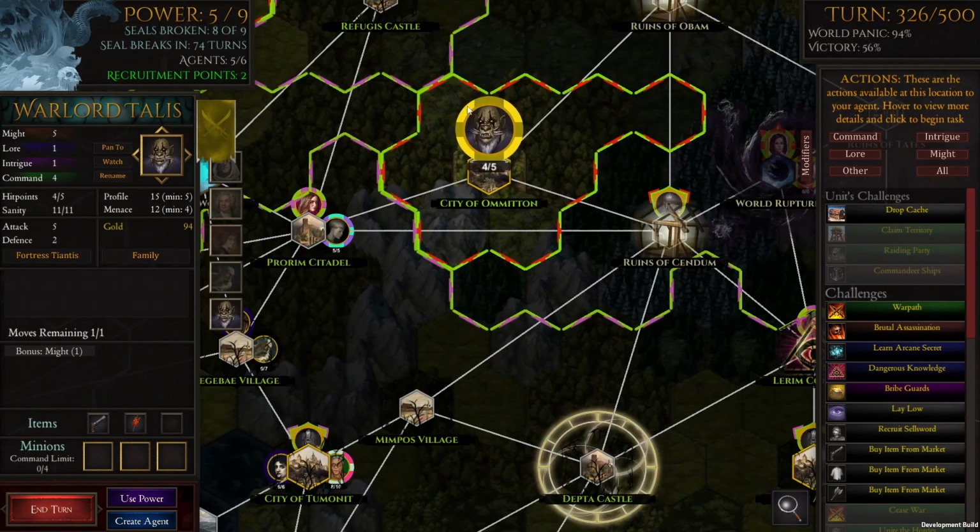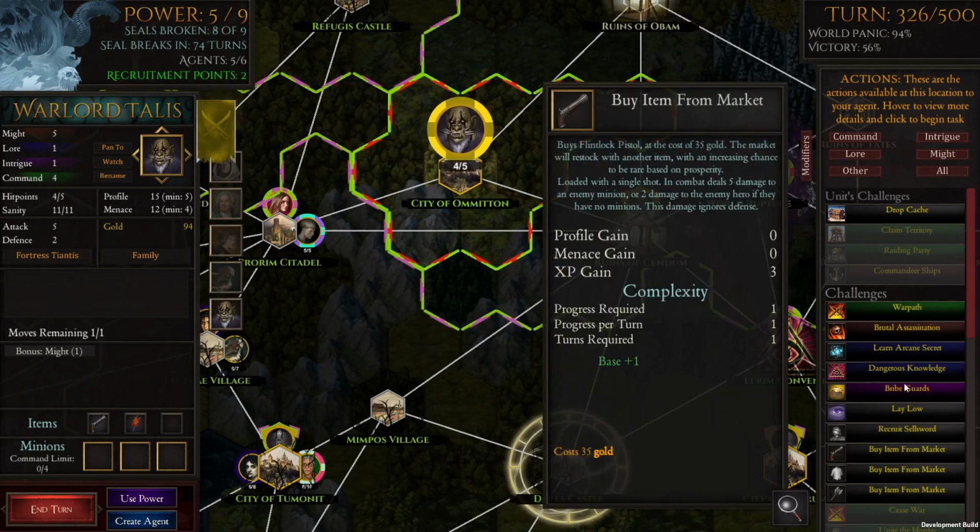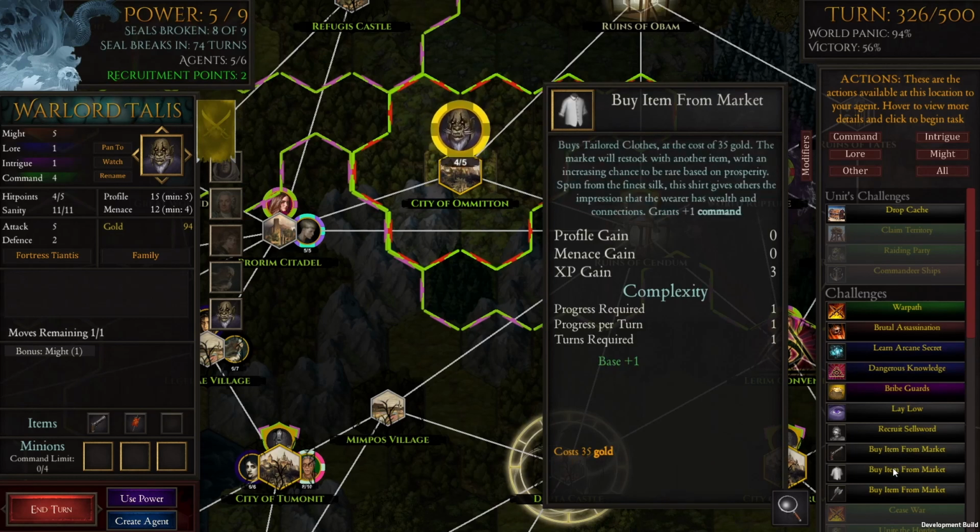But look at this. This is what I wanted to bring it in there for. Look what's in the list of things to buy. So we've got another flintlock pistol. I was thinking about getting 2. I could buy this lovely shirt, tailored clothes. 35 gold. The market will restock another item. Yes. Spun from the finest silk, this shirt gives others the impression that the wearer has wealth and connections. Grants +1 command. A bit weird, it doing that to an orc warlord in my opinion, but we'll disregard that for a moment.